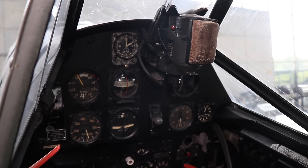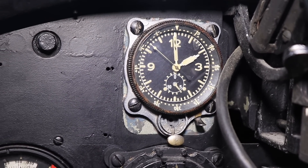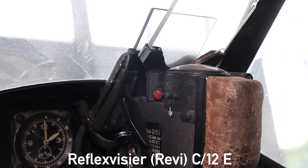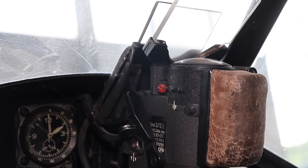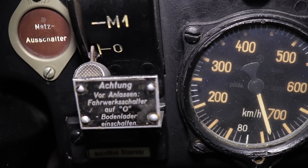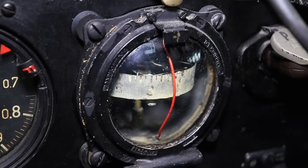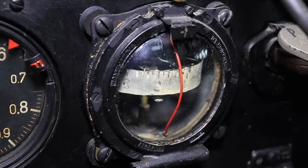Going through the instruments from top to bottom: here is the all-important clock — no cockpit is complete without one. Next to that is the gun sight, offset slightly to the right — the Reflexvisier C12E, usually abbreviated to Revi C12E. Considering the production number, it likely comes from a later production run from the 1940s. One row down, starting on the left: the magnetos. The red button is the emergency circuit breaker, right next to it to the left. Moving towards the right: the altimeter in metric, followed by a magnetic compass.